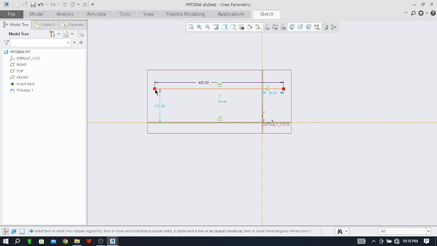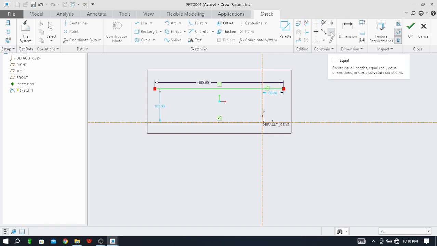So click this first point, this is the center point, and this is the second point. Again the system has not generated it.